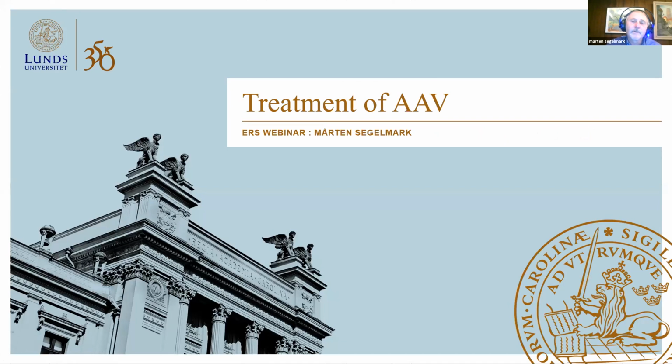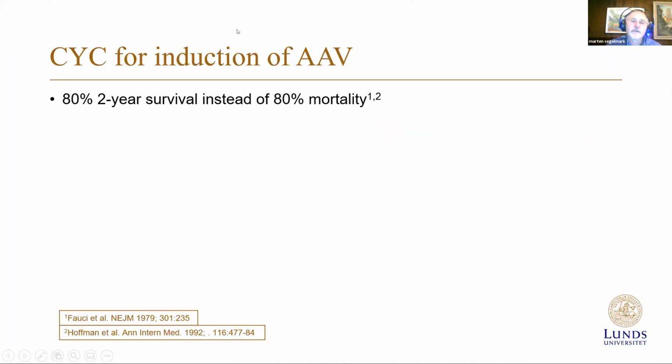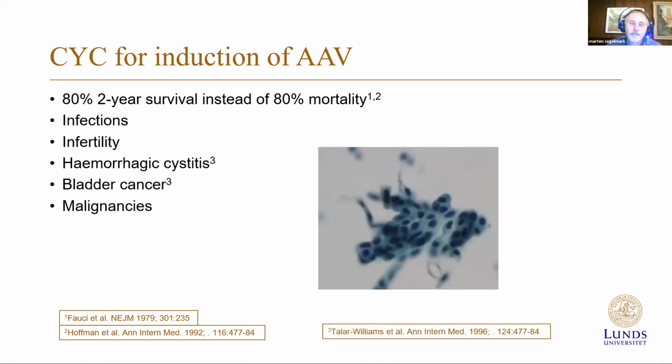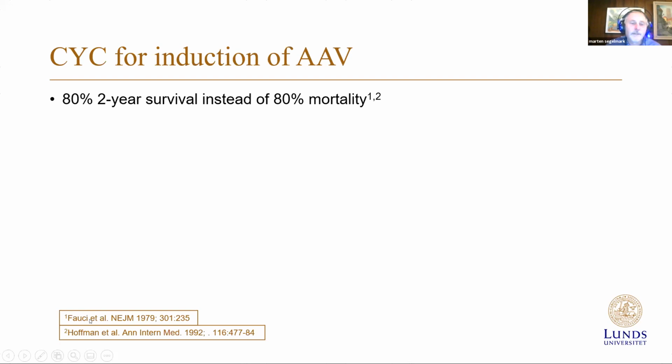So what can we do about it? Well, before the introduction of cyclophosphamide, this was a very serious disease with a 2-year survival of less than 20%. With cyclophosphamide, this changed to the opposite. So you had a 2-year survival of 80% instead of 20%. And actually, as you see here, the first publication of this was done by a man named Anthony Fauci, who has now become very famous as he is the leading corona fighter in the US and also one of the major opponents of President Donald Trump. But this was when he was young. He made this in 1979.